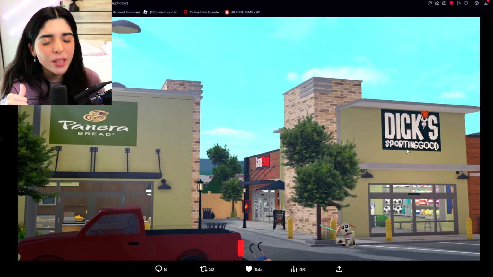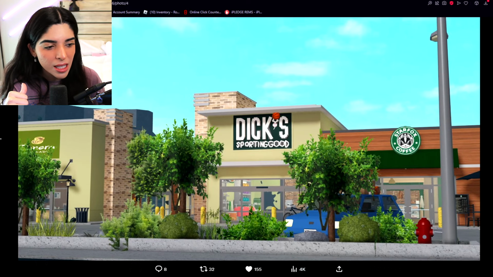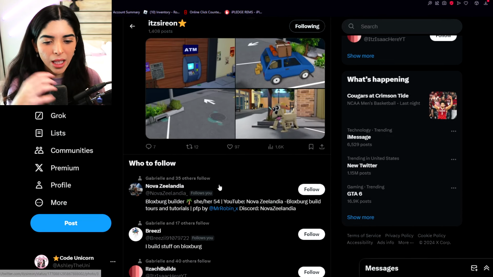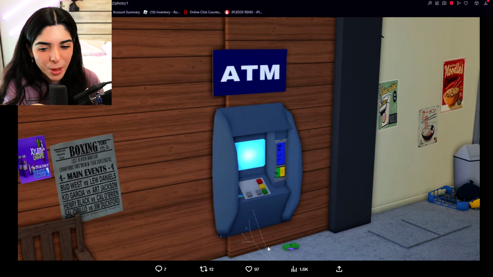Like, he literally built it. And look at that dog, guys. Look at this dog. We have a GameStop as well. A little close-up on the stuff here. I think he has some more pictures down here. He has a lot of pictures. Okay, wait, let's scroll. Oh yeah, he made an ATM as well. Look at that, with some cobwebs on it. He has some ads around.